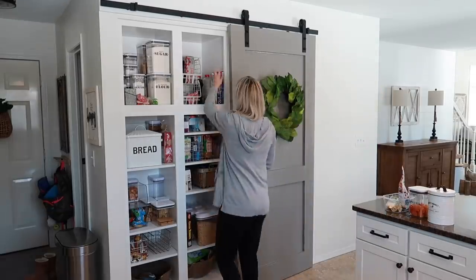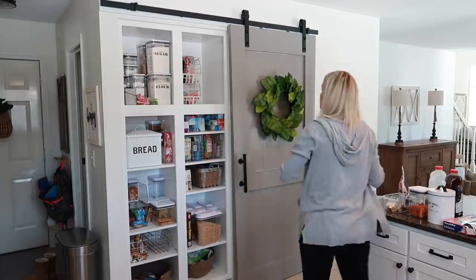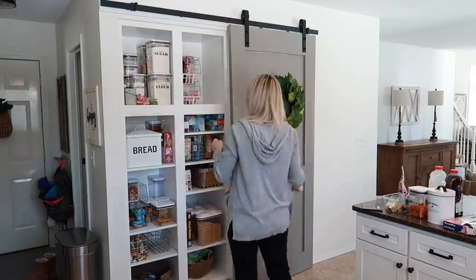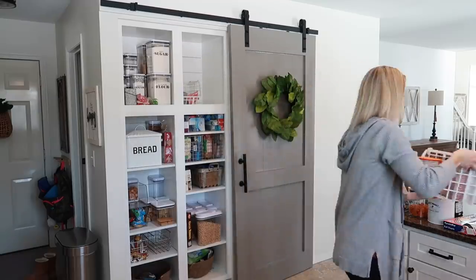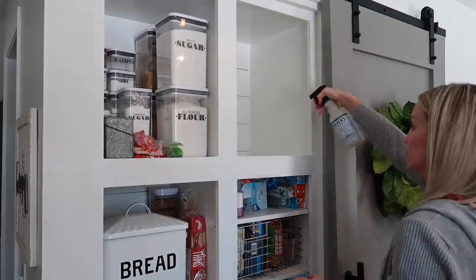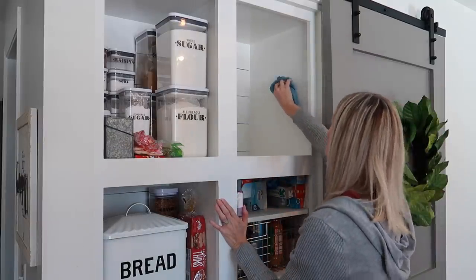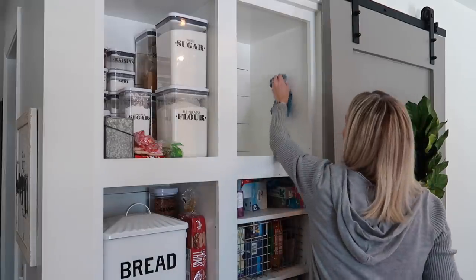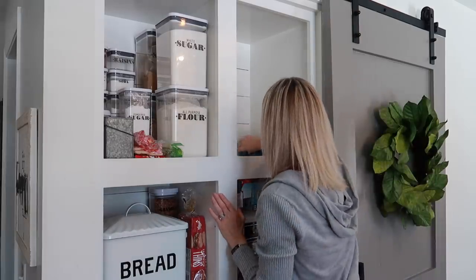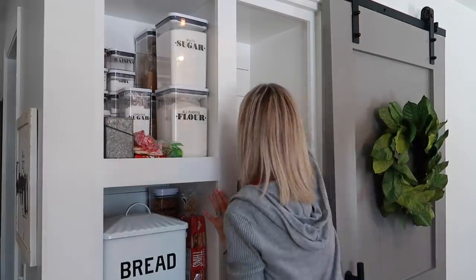Before we get started with the DIY on this wall, I actually want to clean out our pantry. Last year I went through and did a whole pantry makeover where I painted the inside, did the Sharpie shiplap, and got a bunch of new food organizers, and that system seems to be working really well, but I just have not done a good job of cleaning it since that video. Every once in a while I'll wipe out different areas, but pulling all the things out and wiping down just hasn't happened, so I thought I would take a little bit of time today and do that.